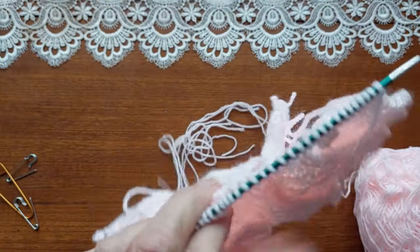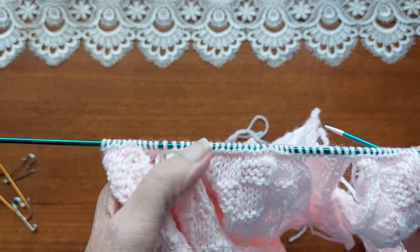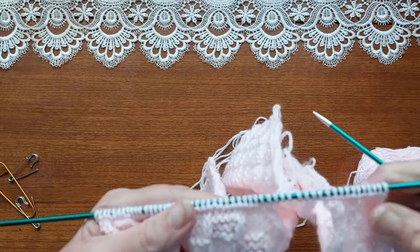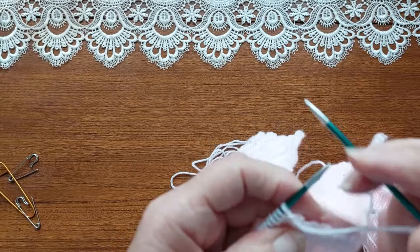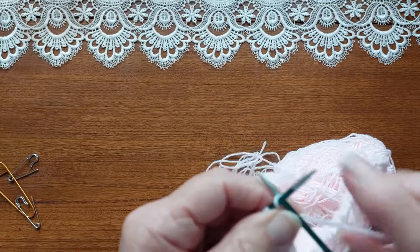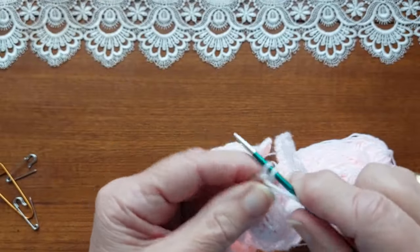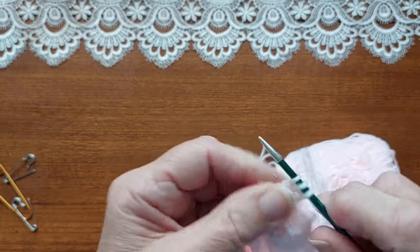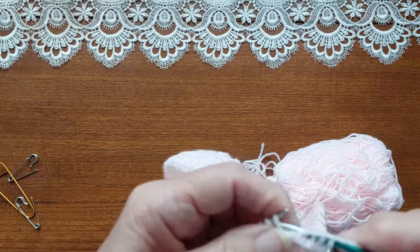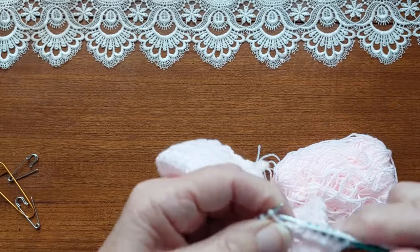So that is the knit row, and now we're going to knit one, purl one. As you can see, that leaves a ridge across the row. Knit one, purl one, and I'm going to do that for 5 rows. So we're knitting into the back twisted rib, the same as the rest. We're going to do that for 5 rows and then we'll be casting off quite loosely on the row after that.